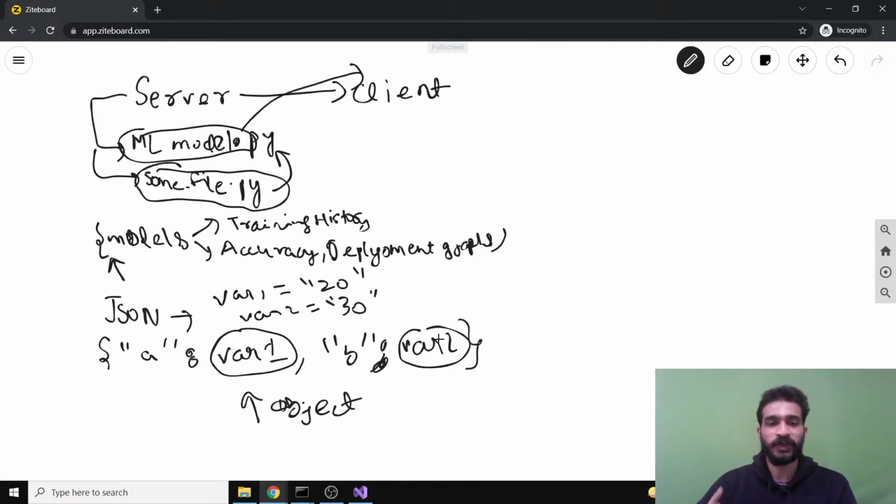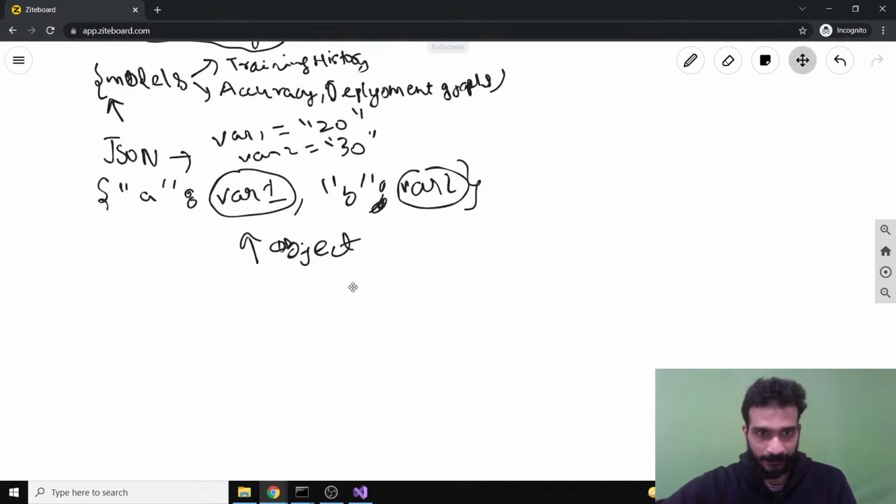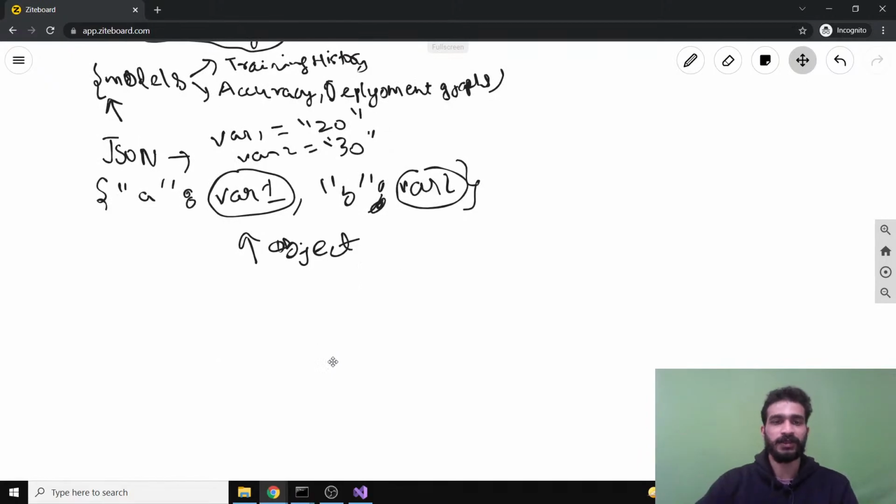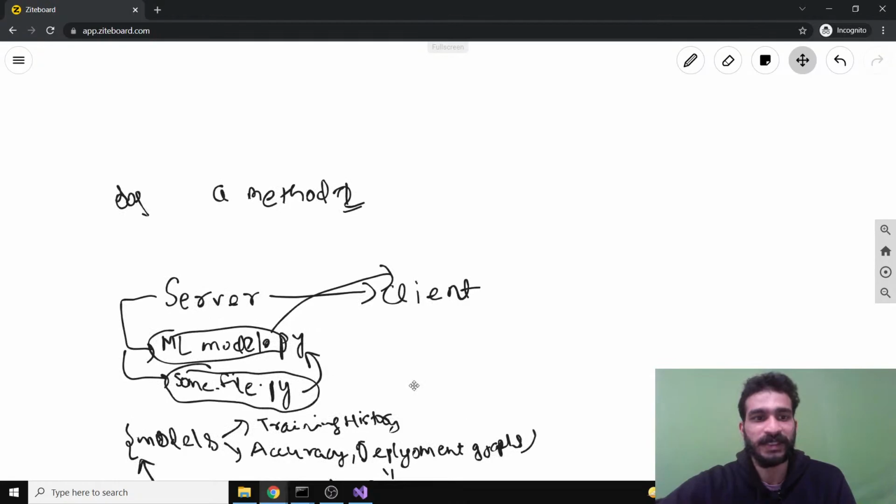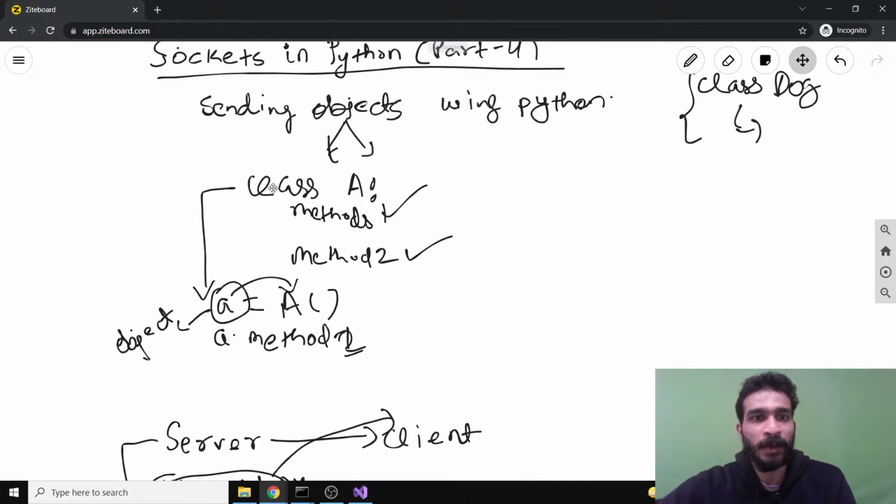So we need to come up with something so that we can send this object related data from client to server. One most basic example of this is to think about if you have a class and you instantiate an object from that class, how can you transfer this object directly from client to server so that the other side can make use of whatever was defined in the class, right?